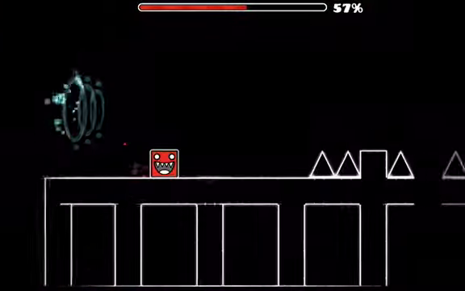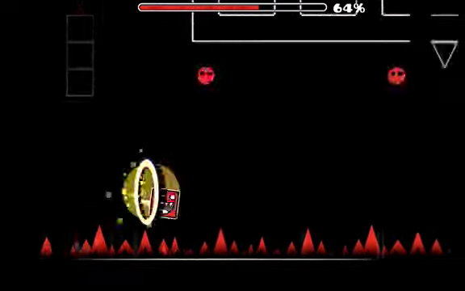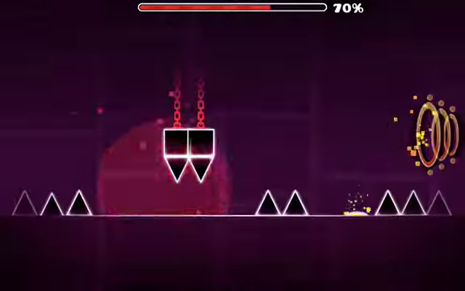I just hold jump for this part. Alright, that's cool. I like the mirror portals. They kind of add a new feel to the game. That's just me, though. And this is how to get the new coin. Or not new, but... What?